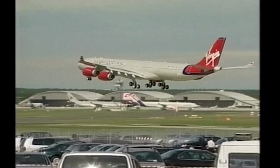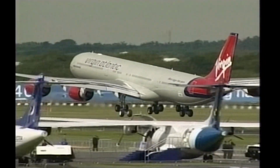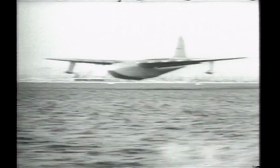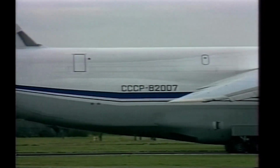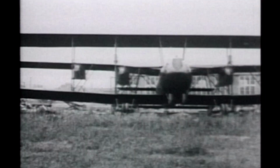In this episode of Flying Through Time, we travel along the development path of the giants. These are the planes and other craft that seem to defy gravity. They're the planes that have stopped us in awe. These colossal aircraft have had millions of people visit airports just to view the grace in which most of them took to the air. Let's now fly through history to witness the breakthroughs that have given us planes like the 747.